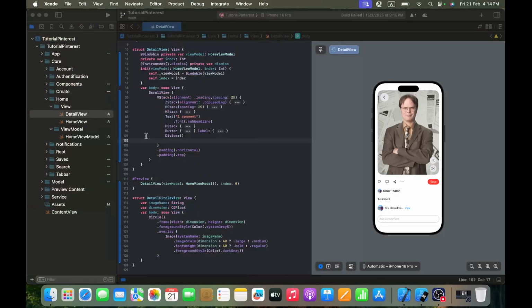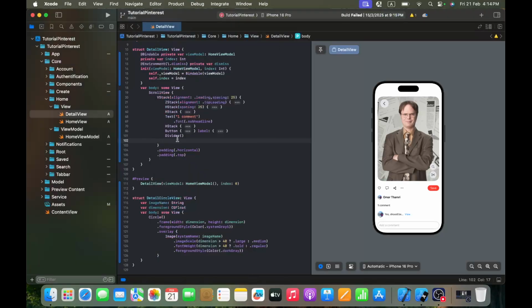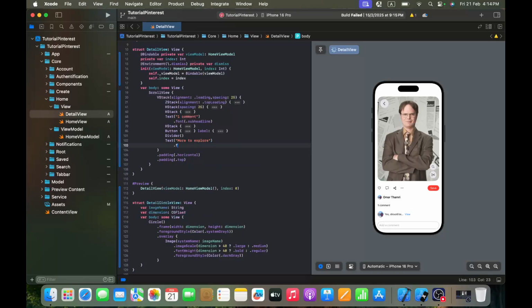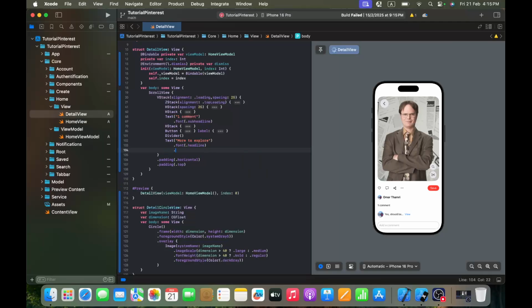We got a text, more to explore, so text, more to explore, with a font of dot headline and a foreground style of dark gray, so color of dot dark gray.